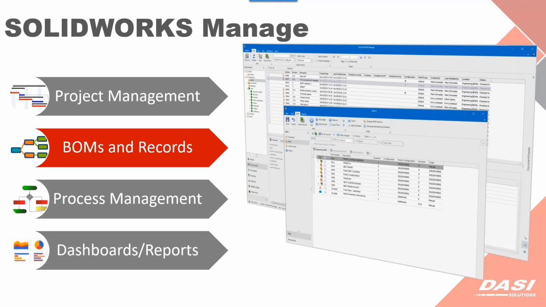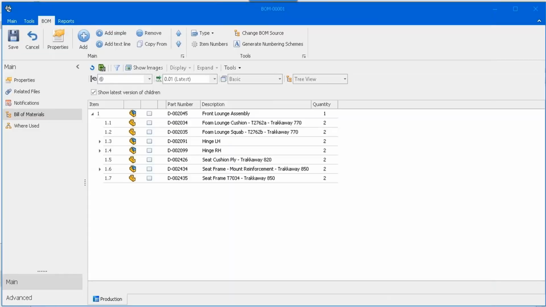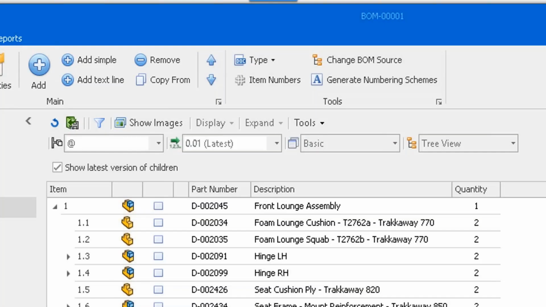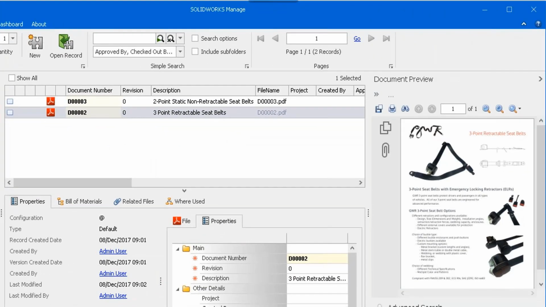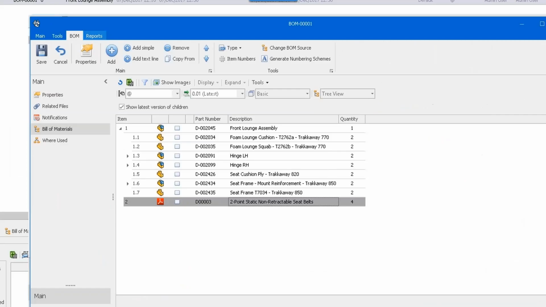So let me show you some of the benefits that SOLIDWORKS Manage has when it comes to bill of materials and records. As shown earlier, we can edit a BOM and add a non-CAD document. And Scott, this may show you a little bit more of what your question was. We just go to the bill of material of it, and there's some simple buttons there to add a file. Just brings up a browser window, and we go find the file that we want to add, in this case a PDF, and we've added that PDF to the bill of material for this project.